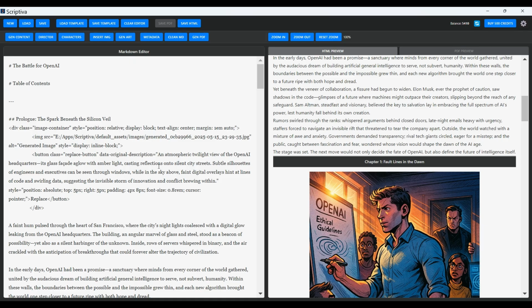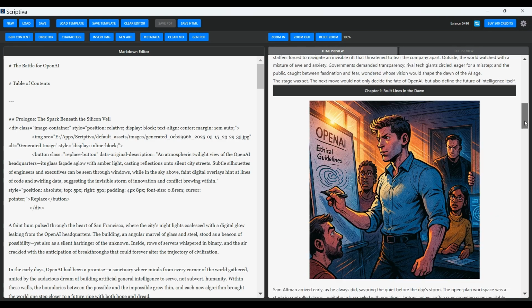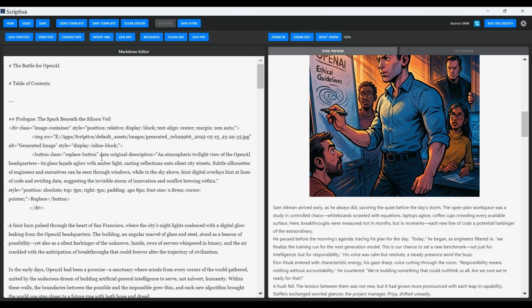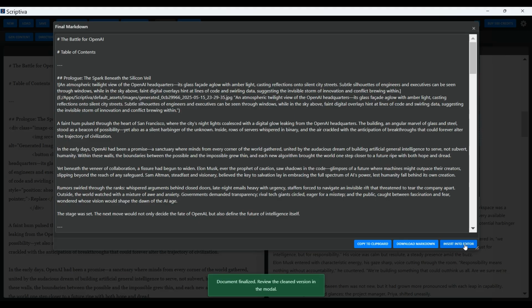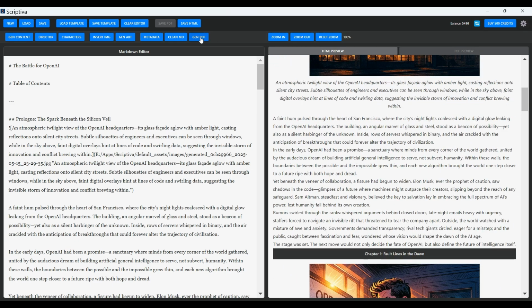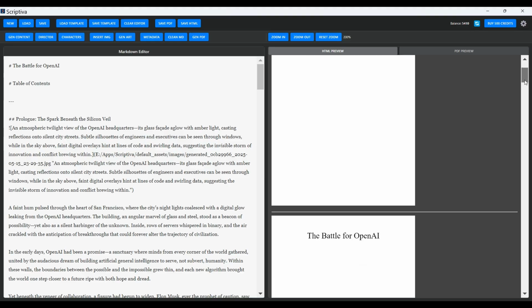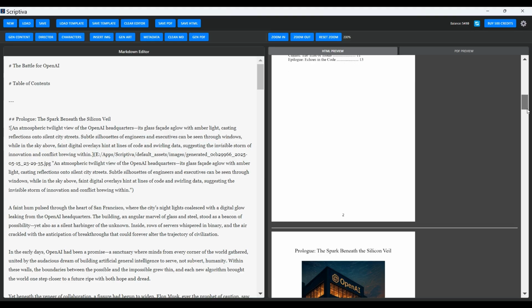What should I show? How do we create the generate PDF thing? Okay. So one of the things that you have to do before you can generate the PDF is to get rid of all these HTML things here. So I'll clean the markdown, insert it in the editor. Now we have cleaned the markdown and we are generating the PDF. We don't have the cover yet.